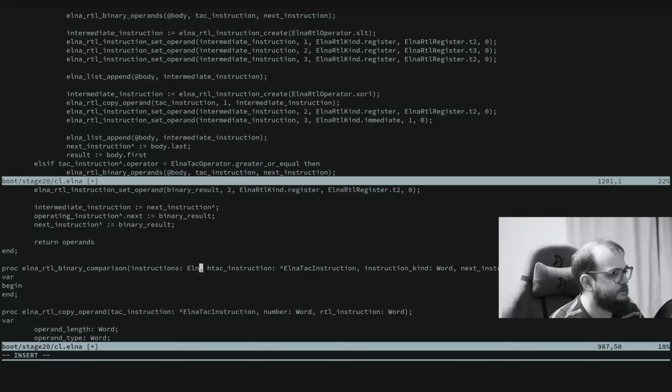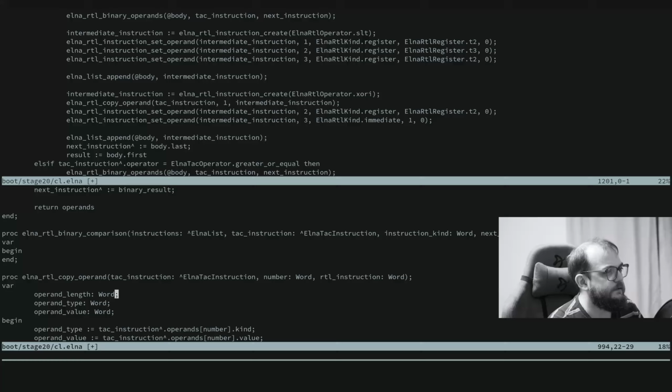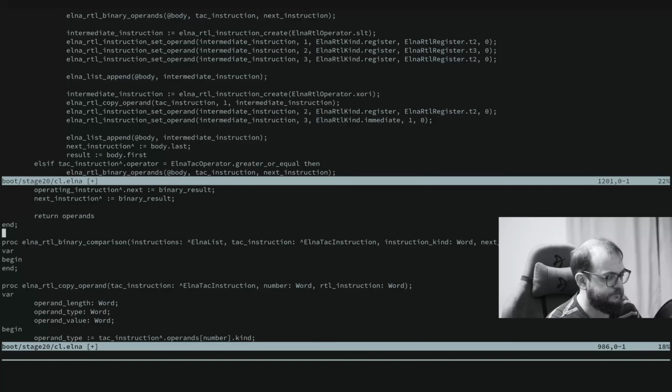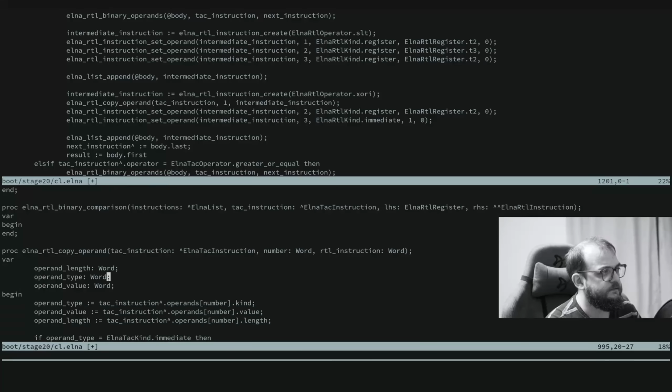So this will be an Elna list pointer, and other than that, it will take two registers, being LHS and RHS, both of the type Elna RTL register.